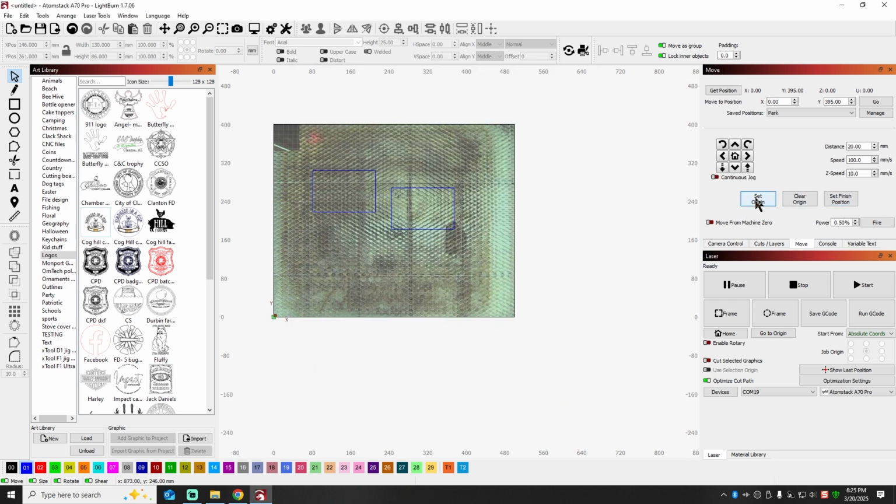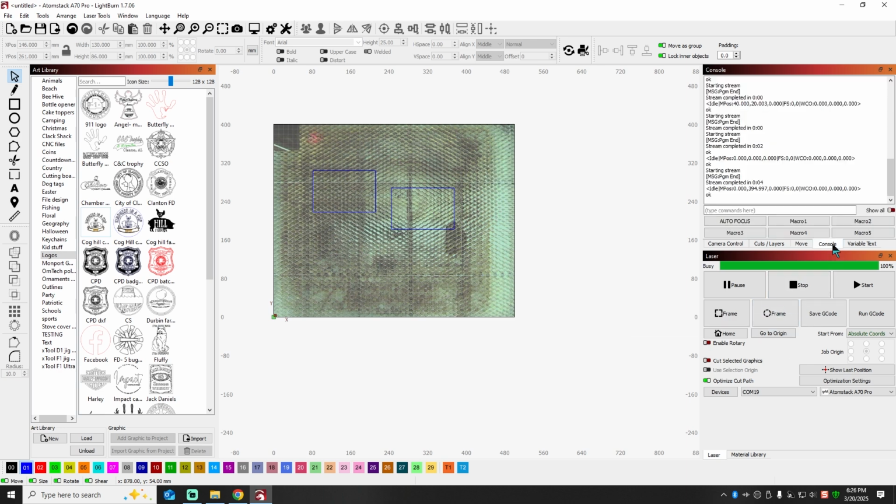So we're not going to get into the origin, clear origin, and all that. Those you really don't need if you're running absolute coordinates, which I strongly recommend you do. If you have a machine that has limit switches, there really is no other way of running it, other than occasionally you may have to swap it over to current position. We're going to do a video on current position because that's a rabbit hole itself. But as long as you have limit switches and you home the machine, absolute coordinates will work every time and will keep you from slamming into the walls of the machine.